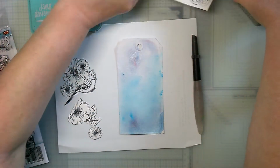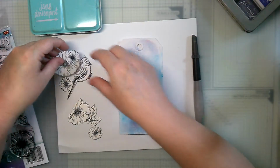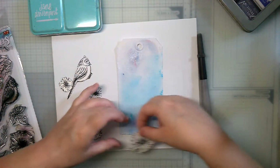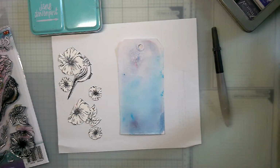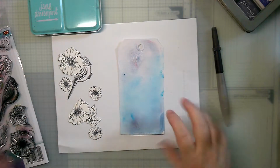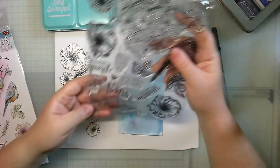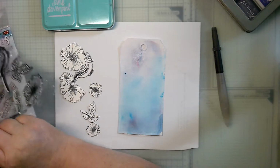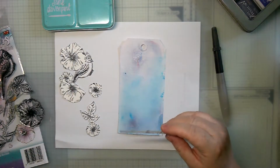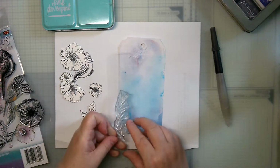I stamped out quite a few of the flowers, and then as I was cutting them out, I thought actually I only really want them to be around the bottom, and I don't want them to be too thick because they're going to go in the book. I don't really want to make it too bulky because it's not going to be able to sit really nicely inside the journal. But I have got on this set as well these sort of branchy leaves, so I thought I could stamp some of those directly onto the tag. So I'm going to go up the sides, I think, of that.